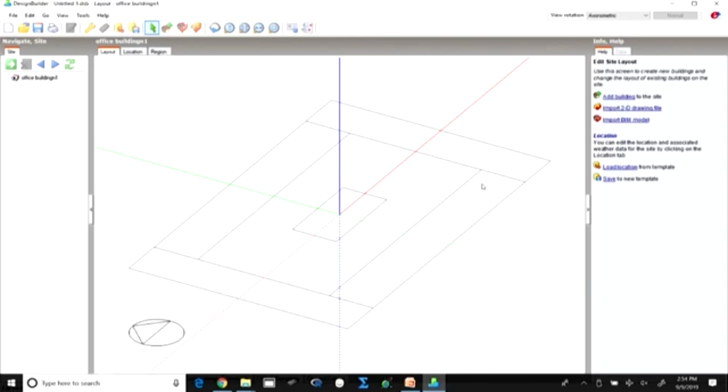So, these lines will help us in creating virtual partitions. So, the partitions which will be created here are not the real partitions, but the virtual partitions to just define these perimeter zones and the core zone. And the center would have toilets and staircase, which will be confined within the core zone.